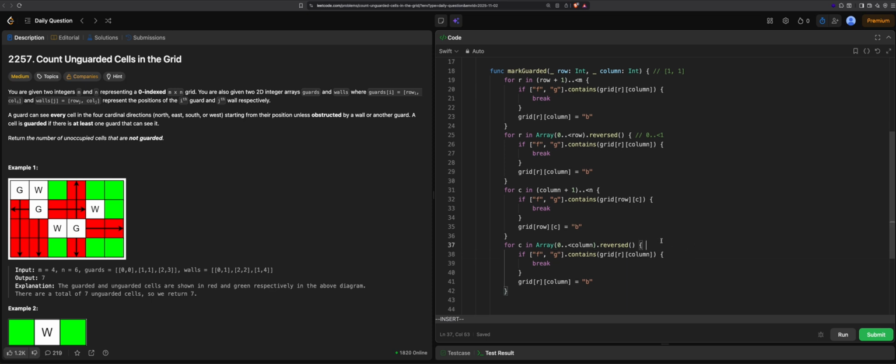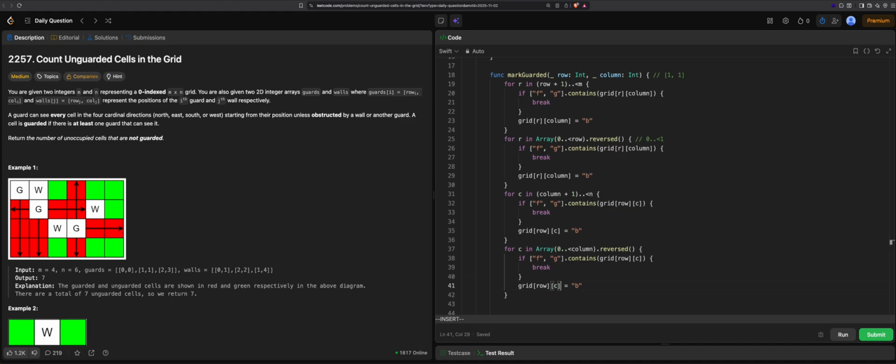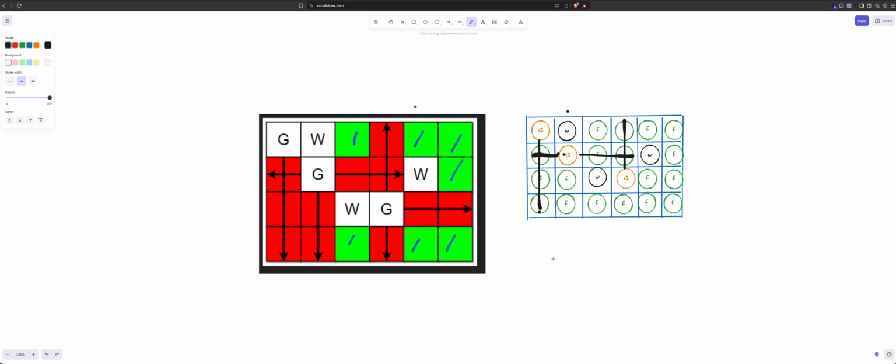After that, it will be the same as the previous one, row to column. And then if I saw, I will update the row and column to the B. Alright, I think I'm pretty much done with the logic of updating the break in here. So just come back to our previous example that I drew, even though my drawing is very ugly. Thank you for seeing all the way through.